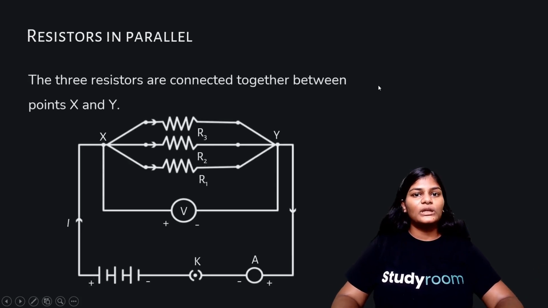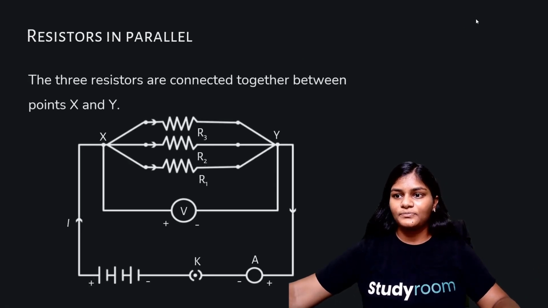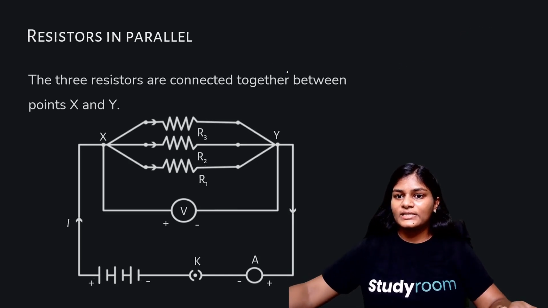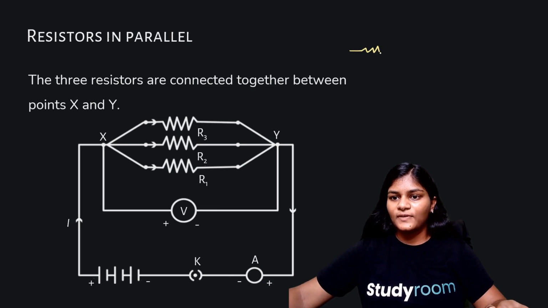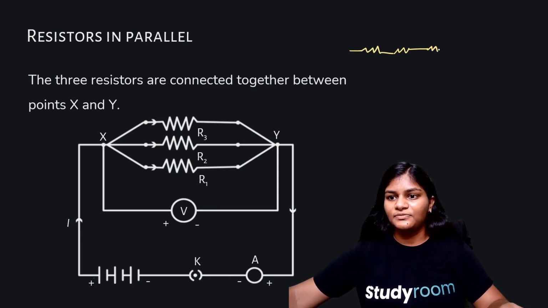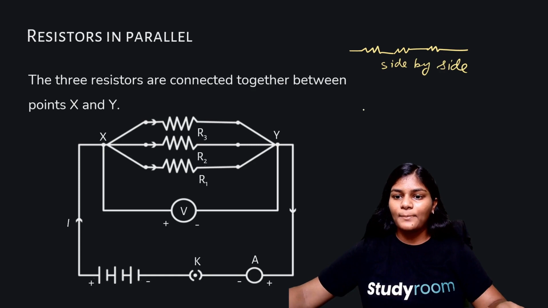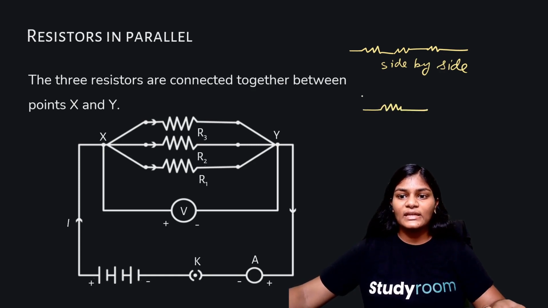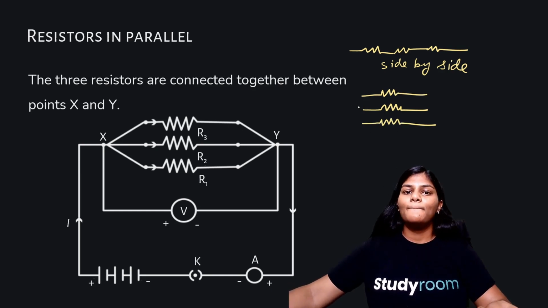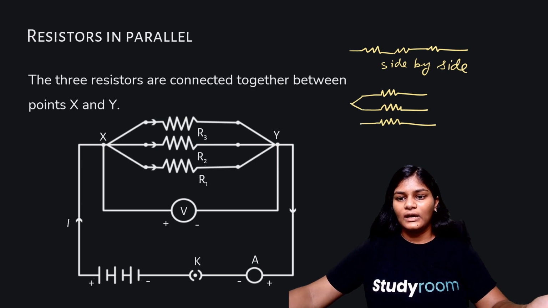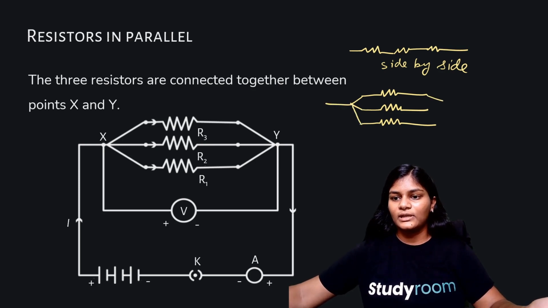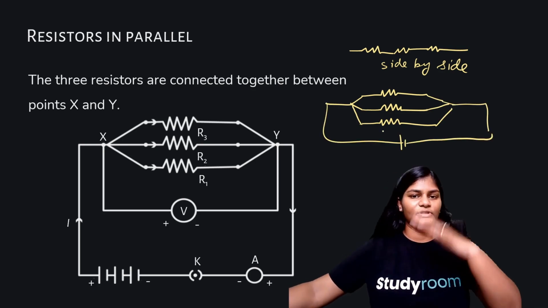Okay, so this is what the parallel connection looks like. How is it different from series? It is different because in series, this is one friend, this is the second friend, and this is the third friend. They're all standing side by side. But in parallel, this is one friend, and in the assembly line, the other friend is in front of you, and say one other friend is behind you. So this is how resistors are connected in parallel. These three are connected like this, and similarly like this. And this can then be connected to the battery and everything, that remains the same.